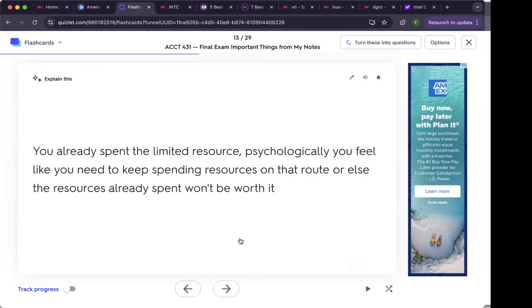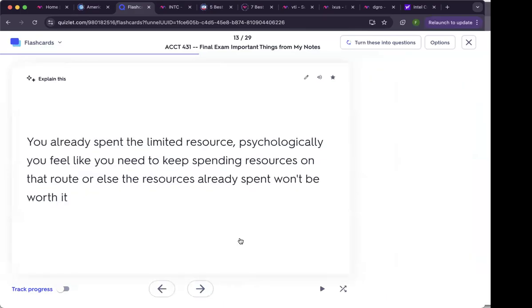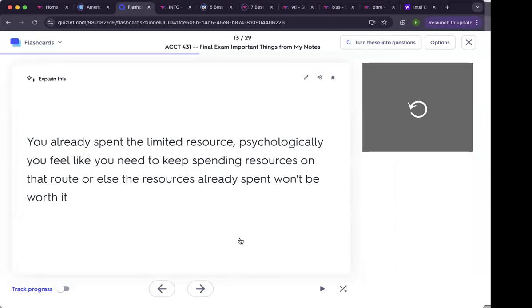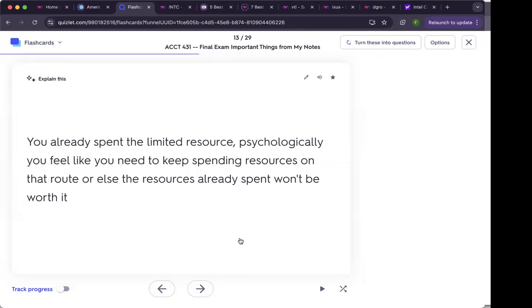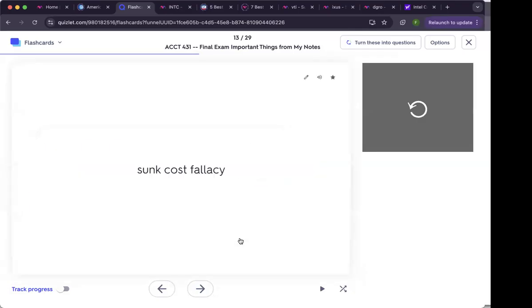It's like you start college and it's expensive and you get halfway through and you're having a really hard time, or maybe you just don't like what you're studying, but you feel like since you've already spent so much on college, you have to finish your degree or else it'll be a waste. So you keep spending the money and your time and your utility emotionally to finish out that degree. That's the sunk cost fallacy.